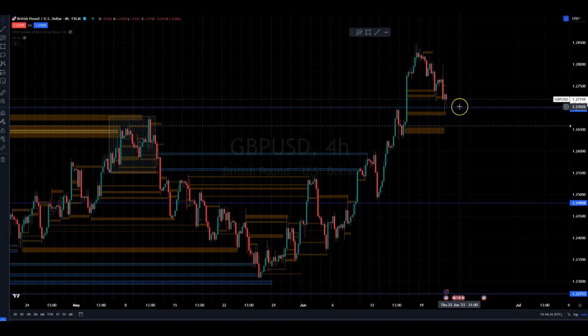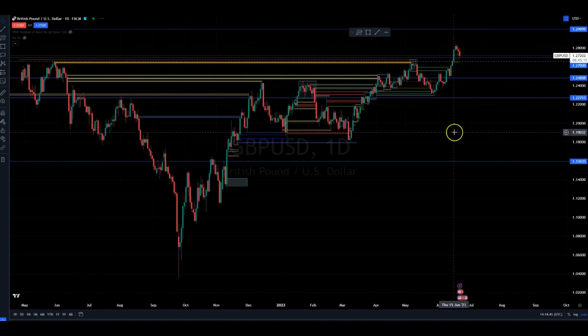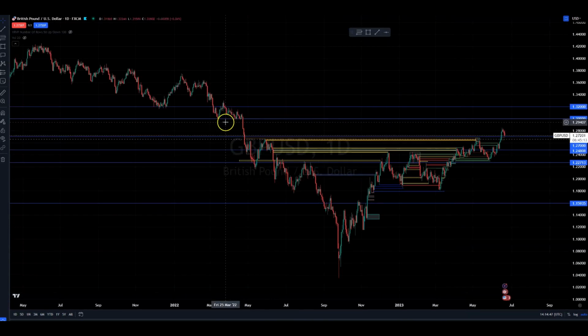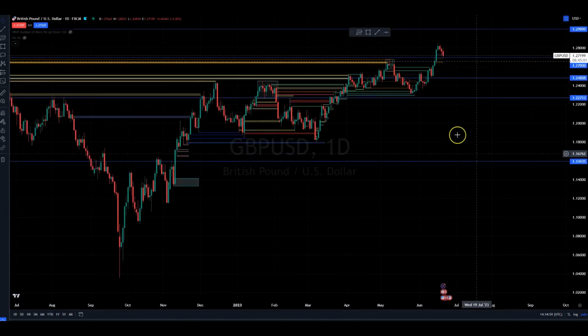I think given the current fundamentals regarding the CPI or the inflation in pound, I think we can see higher prices. So what I'm targeting right now on a medium term basis is around the 130 figure in here. I think this is a nice point of release, so you can see some nice response, possibly a long term short right in here at about 130. So that's what I'm looking at right now.